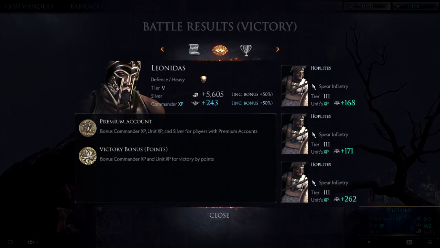So here are the results for that battle on Salernum. As you can see, we got 5,605 silver, 243 commander XP, and 602 XP on these hoplites. Now, at tier 3, 602 XP is awesome. That's like 2 full upgrades from one game. And I didn't even do that much special in that match. And it's not even a daily victory. That was just a premium account and the victory bonus points or whatever. So that's crazy amounts for tier 3.